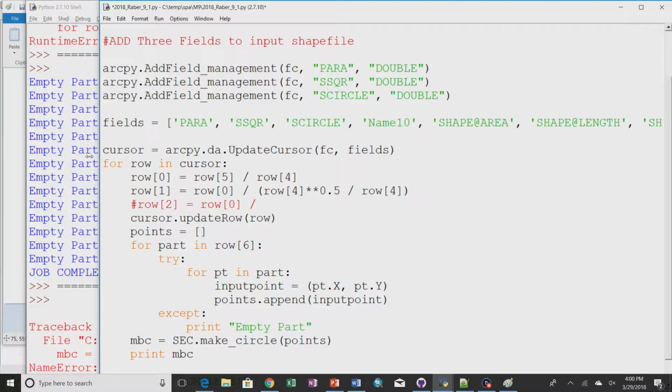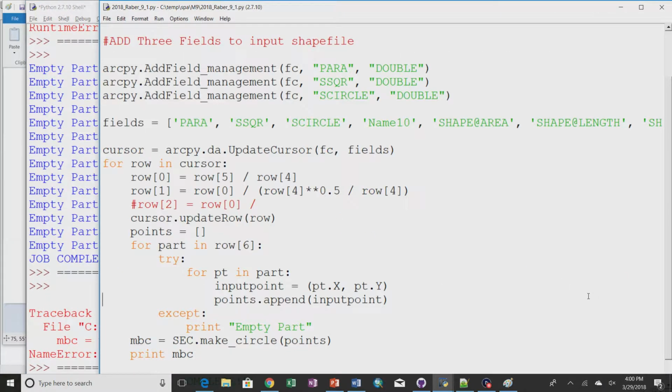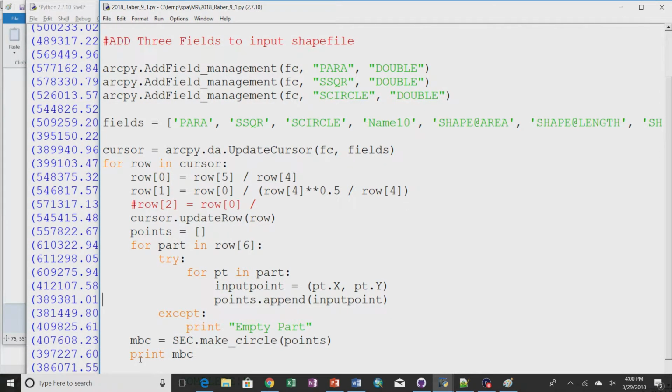So what he was saying was, up there I could say from SEC import make circle, or I could say from SEC import star, or I could just do SEC dot make circle, and that worked.